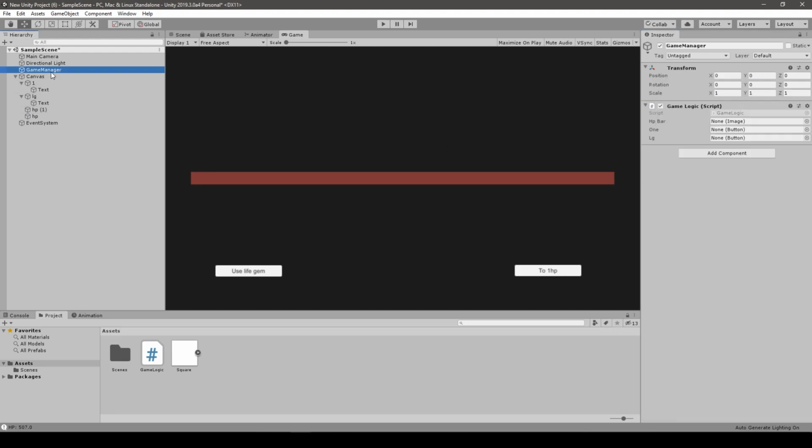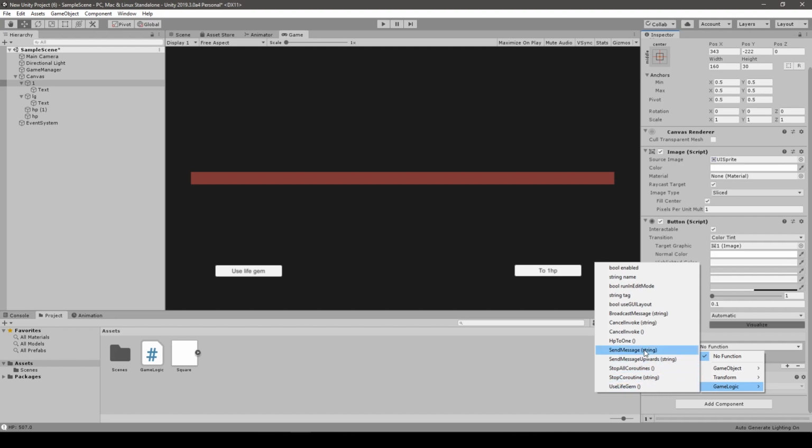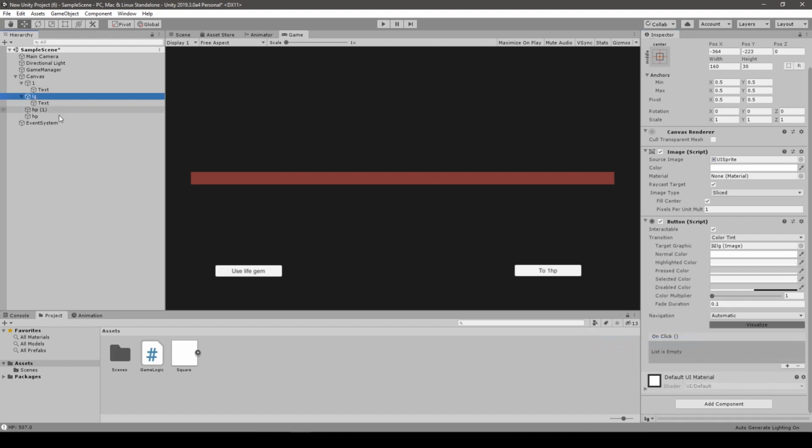Okay, and right now one more thing. We have to provide the correct items. Oh, sorry, I don't need it here. We go to the button. So button 1, make HP 1, and in the button script, on click method, we add a new one, and we need to provide the game manager here, and then we choose the function of game logic, HP to 1, and for the use life gem button we do the same.